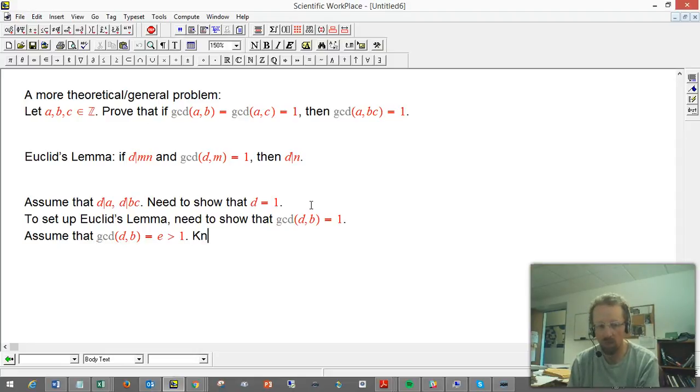So, what does that mean? We know that E divides D. So that means E divides A. Right? Because the other part of the assumption, this is the part that we're not going to directly use when we actually use Euclid's Lemma as our main tool. But one of the things that we're assuming is that D is a divisor of A, as well as being a divisor of B times C. So, if D and B have some interesting GCD, some common factor, then since A is assumed to be multiple of D, that common factor is going to be a common factor of A.